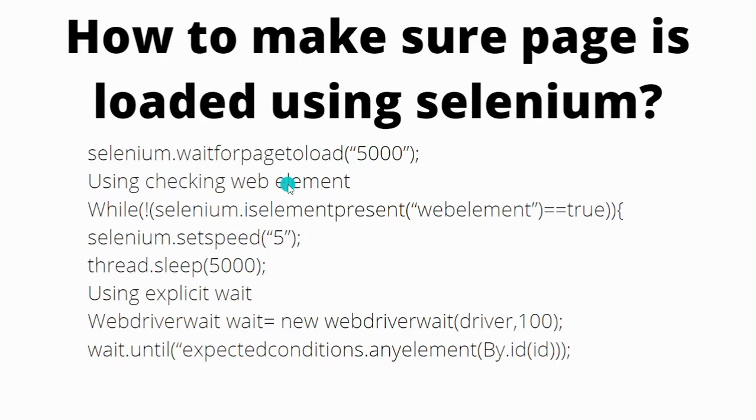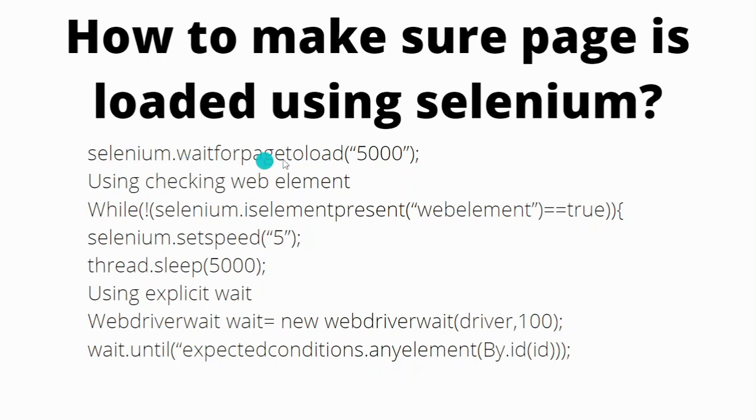That can be done when we add both implicit wait and explicit wait. First we'll define the implicit wait so that it will wait for all the web elements of the application, and later along with that we'll be adding the explicit wait so that it will wait for that particular web element which we want to load.